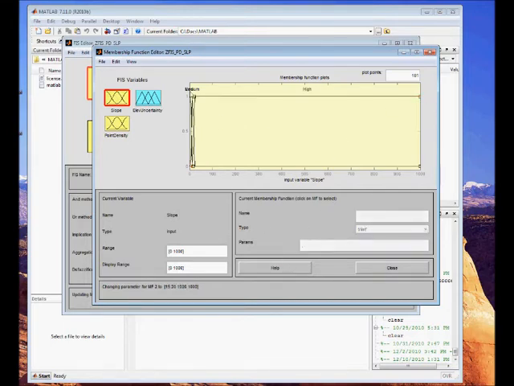And so now it's really hard to see this because I have such a large range. If you have a fuzzy inference system with inputs and the inputs are outside the range, it just won't calculate a value for that particular cell. So it's important to make sure that you choose a range that's appropriate up front.